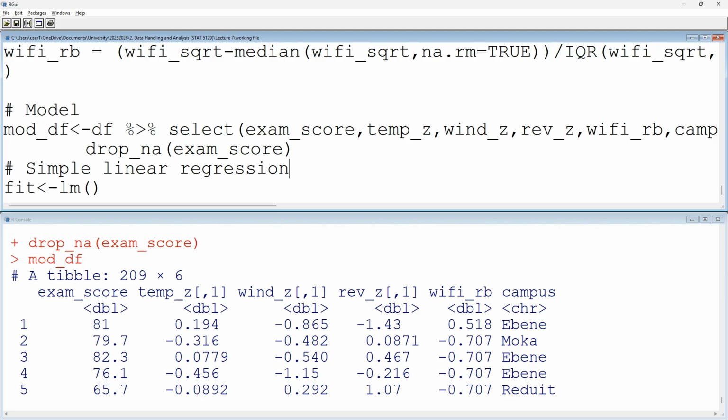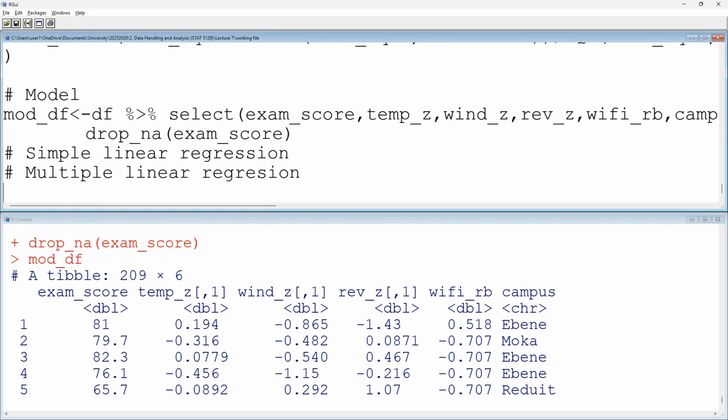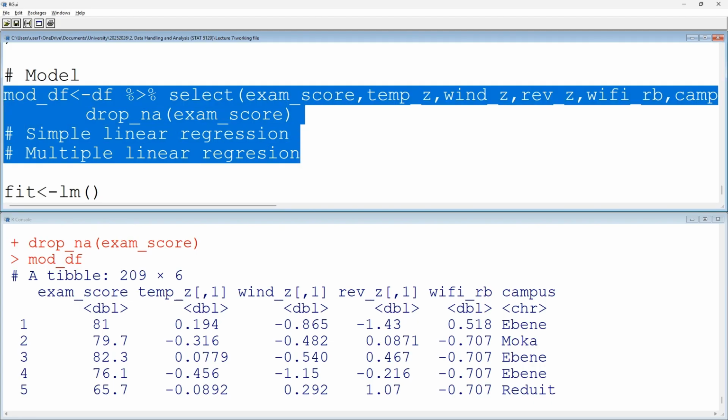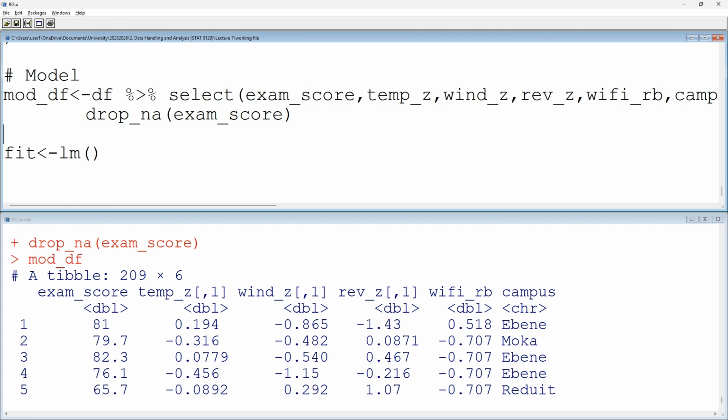But here we are not running a simple linear regression, but we are running a multiple linear regression. Now, I would kindly suggest you to get an idea of what a multiple linear regression is and what a simple linear regression is. These are very important. In our context, I'm going to run a multiple linear regression. I'm not getting into the details of this right now because we will never finish here, but I'm kindly asking you to go and study this on your own in case you don't know what it is.